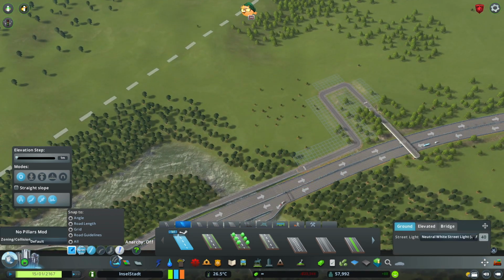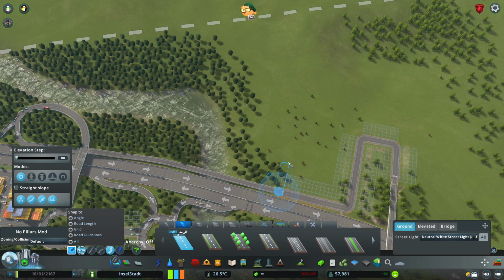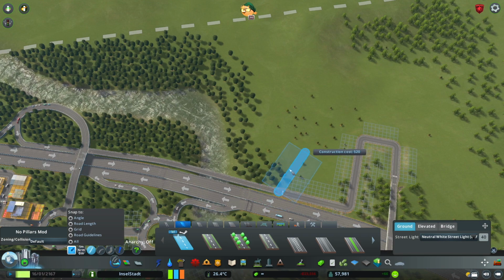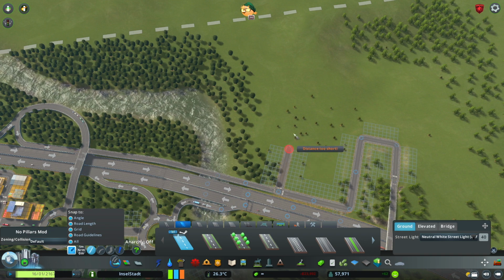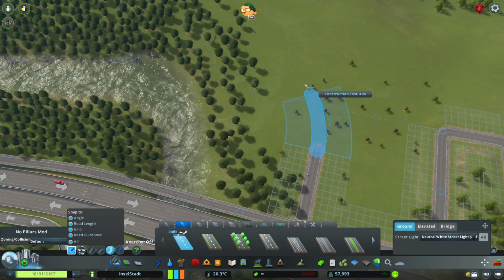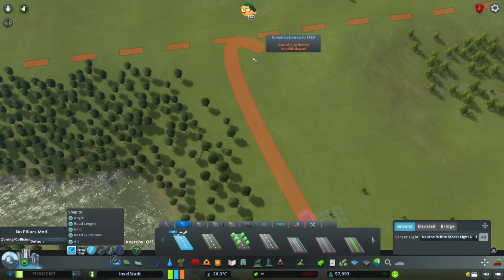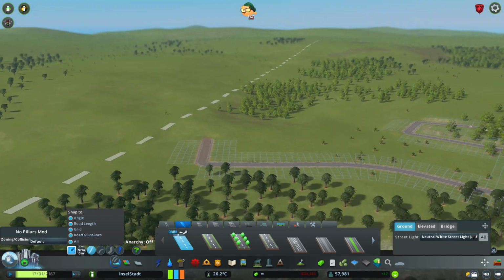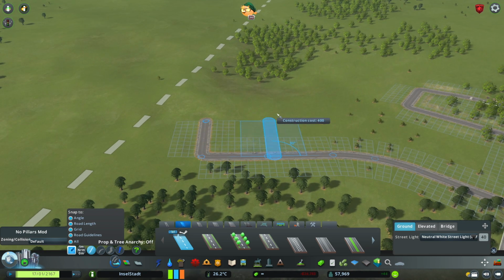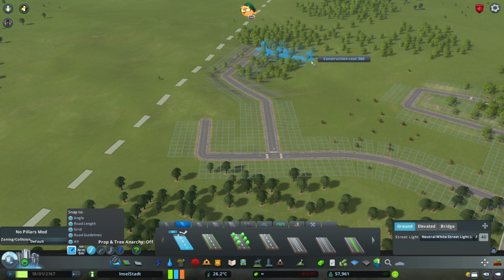And I know there was quite a lot of demand for industrial, even though the demand indicator down here wasn't saying there was. But when I look at the buildings, they all say that they don't have enough goods to sell. So let's try to follow the terrain a little bit. So it goes lower down here, and we have a bit of ore, so maybe we can mine that, I think.